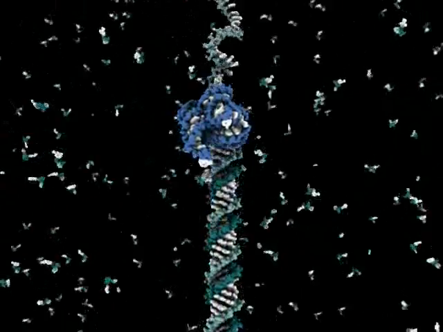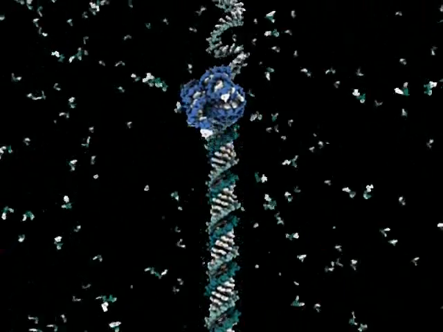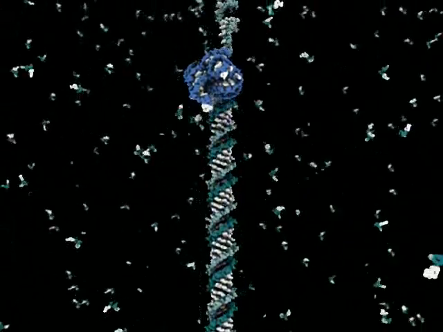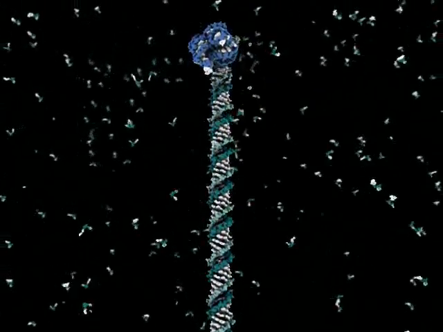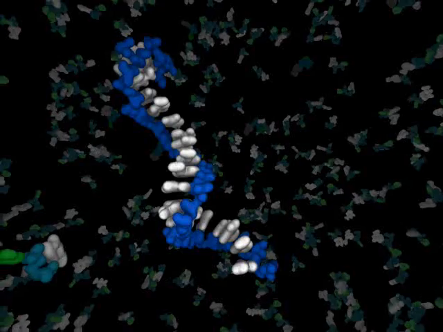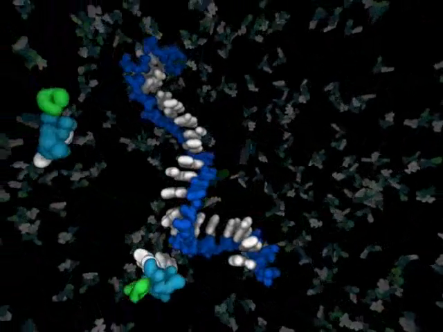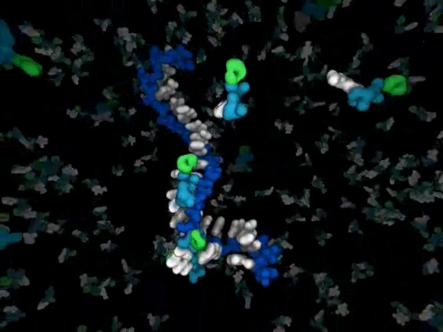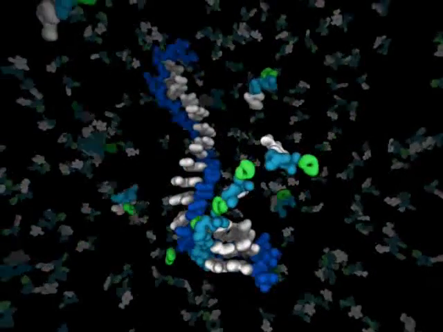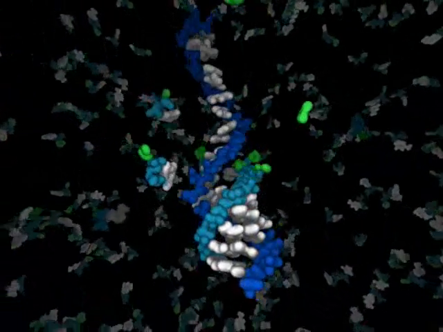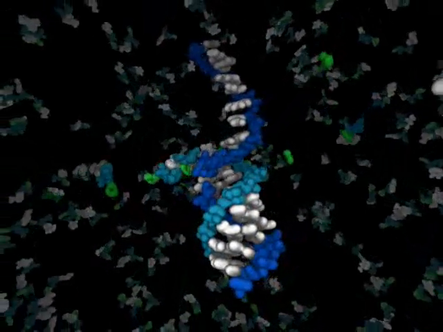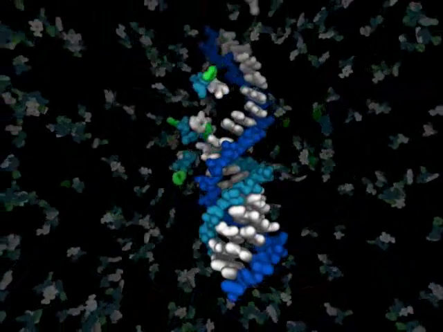But, you know, the first cells didn't have any of this machinery around. So there had to be a way of getting going without proteins. We're able to do experiments where we add the nucleotides to the outside of the cell, let them diffuse across the membrane to the inside, and then take part in a template copying reaction without proteins.